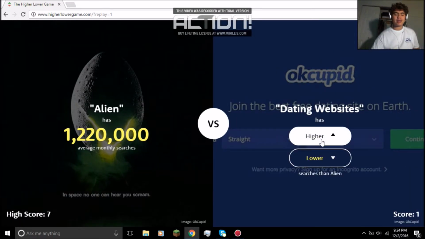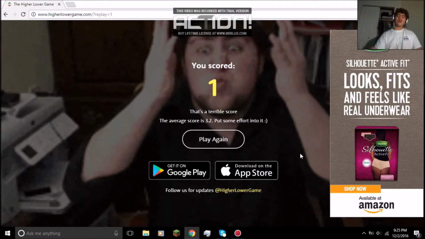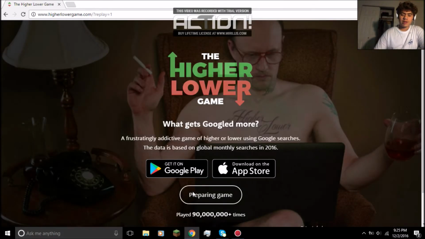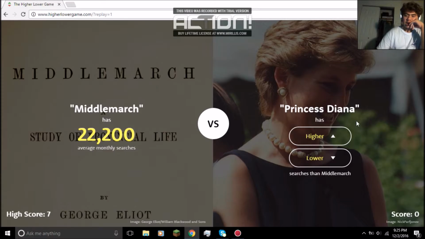Dating websites? If the answer is higher, I'm disappointed in the US. Okay. Well, at least I'm not disappointed with the U.S. Yeah. Alright, so Mill went for Princess Diana. I thought it said Princess Leia. Well, I thought it's not.